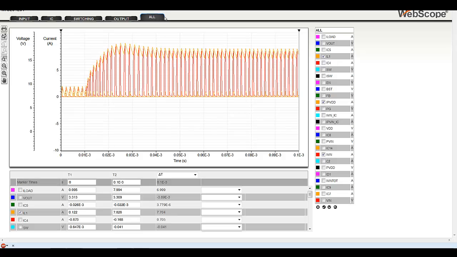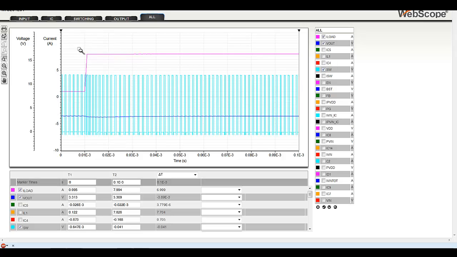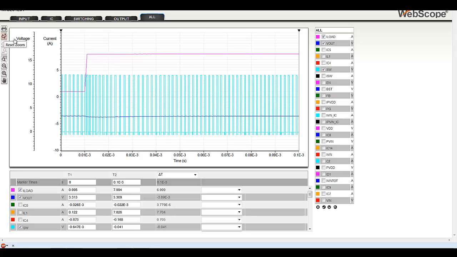and then I can X out this and look at just what I want to get a close-up of. Here's the load transient, and you can see, with this scale here, it's just barely a blip. And let's look at the switching node here, and I can zoom in here as much as I want. Let's look at that. I can also zoom out if I zoomed in a little too close by hitting this go back button.